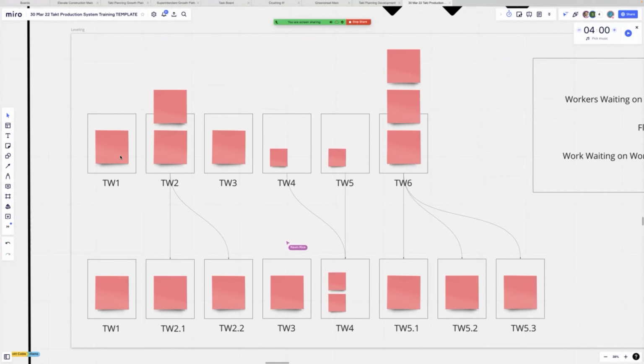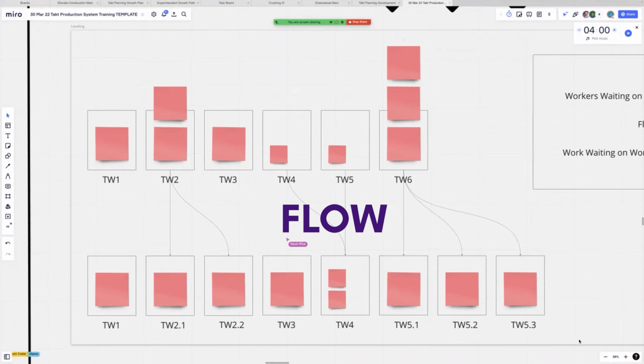My point is, if I have normal work that can go in a normal takt wagon, that's great. But if I have too much work to fit within a takt wagon, then it needs to split out and become 2. And then if I have too little work, like these 2 right here, they might need to combine into a single takt wagon to be effective. And then again, if I have way too much work, I may even have to split that out and have it become 3. This is flow.